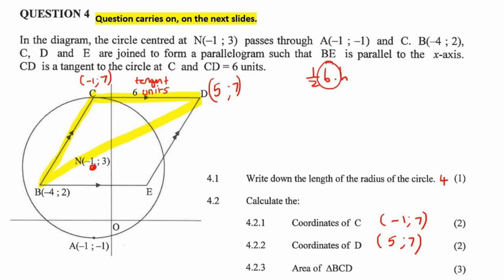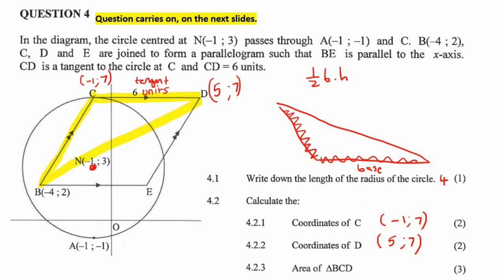So what we need is a base and a height. Now a base and a height make 90 degrees with each other. So if you have a triangle that does this, for example, and you decide that this is your base, then your height must make 90 degrees. So this is not your height. This is not a height, okay? Because these two would not be making 90 degrees. So your height is actually this part over here.